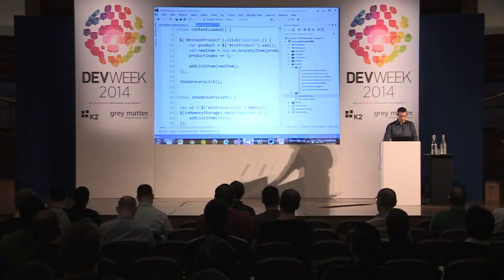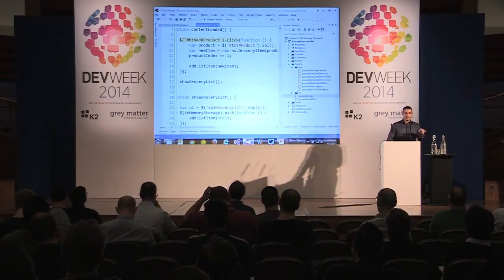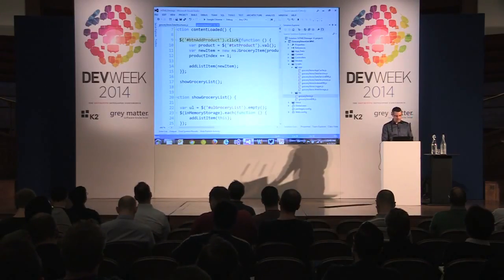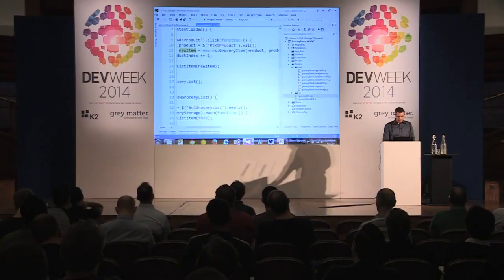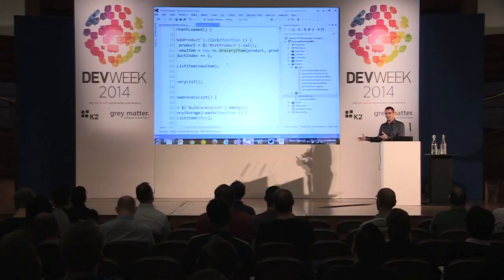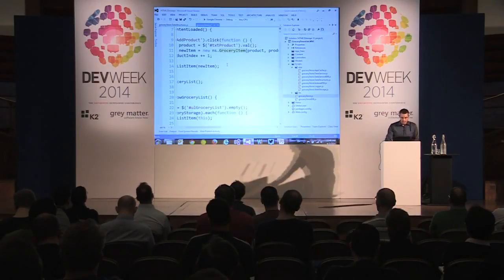So the first thing that the content loaded is doing is wiring the click event to the button to add a new grocery item. If somebody clicks that button, I'm taking the value from the text box, I'm creating a new grocery item using the constructor function that you saw earlier, the data structure that I've created.